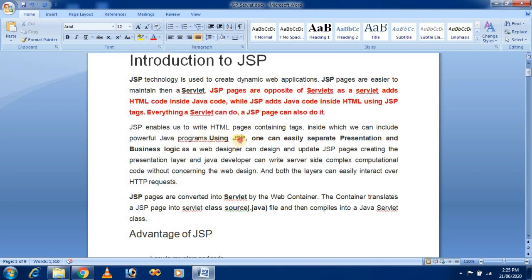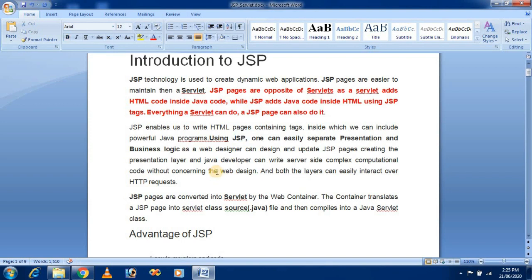Using JSP, one can easily separate presentation and business logic. A web designer can design and update JSP pages, creating the presentation layer, and a Java developer can write complex server-side computational code without concerning the web designing, and both the layers can easily interact over HTTP request.